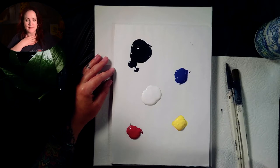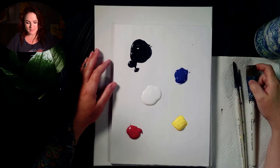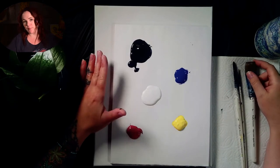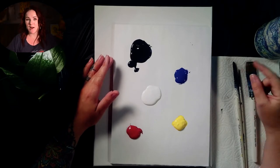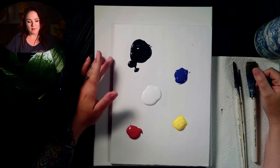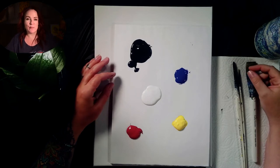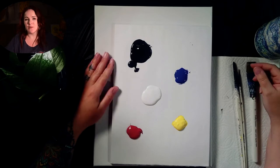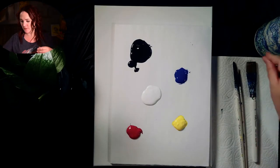Then we'll add all that fun forest fluff to our cute little raccoon. You can paint your background color any color you want. I'm going to teach you how to mix the background color to be that light, sort of minty green color you see on the original painting. But feel free to do whatever color you want. If you want sky blue, you would mix white and blue — that's pretty simple. Let's go ahead and plan on getting started.